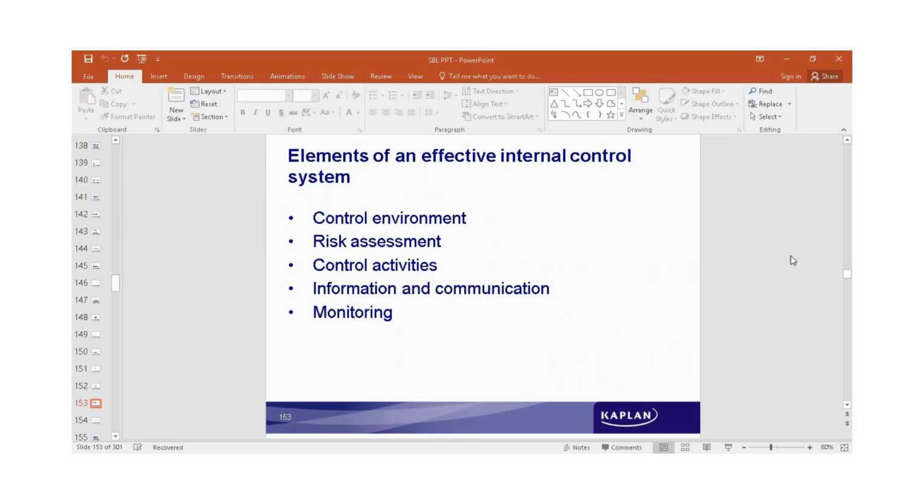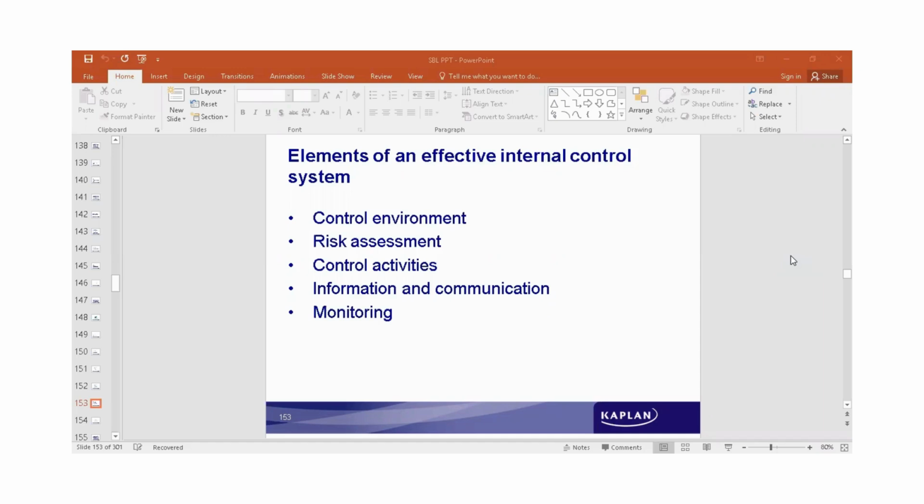After that, the amount of risk that is present has to be quantified. It has to be calculated, risk assessment. Then different control activities are to be taken up to ensure that fraud does not take place. That is in terms of restricting employees' access to use the assets of the organization. There are segregation of duties. So no individual should be assigned more than one task. Okay, so that will keep a check if there is any fraudulent behavior.